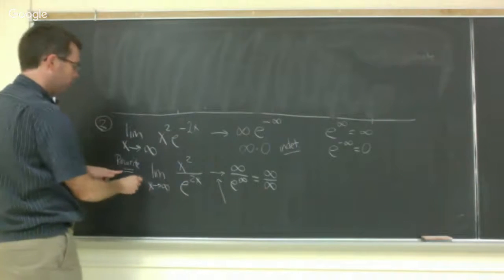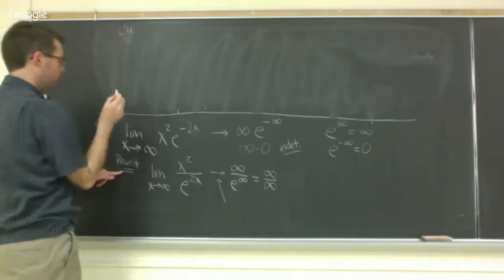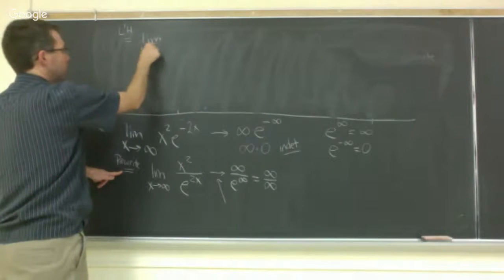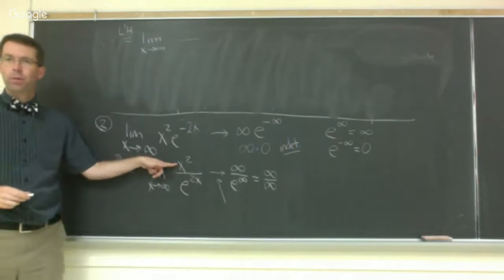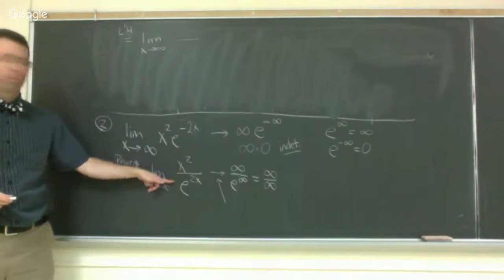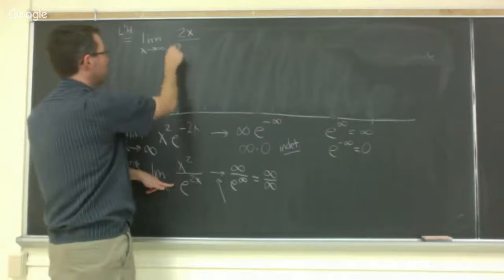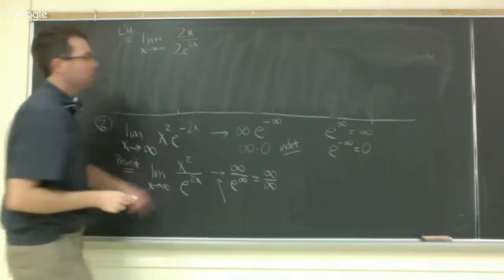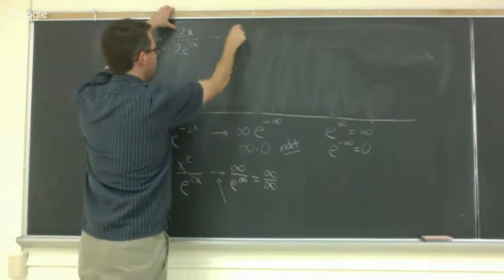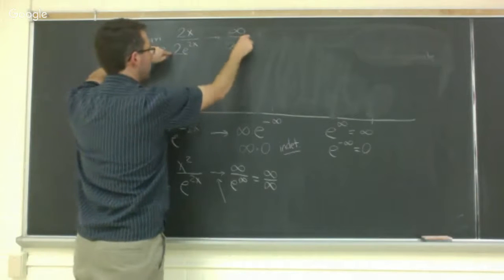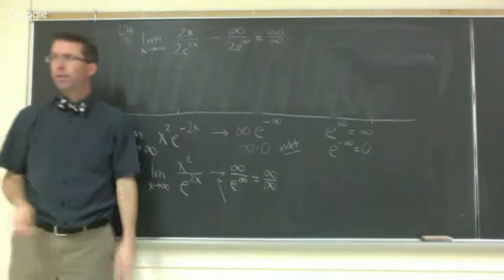Okay, so we're going to go from the last line, and now we're going to justify it with L'Hopital's rule. We're taking a limit as x goes to infinity. We get to replace the fraction with a derivative in the top and the derivative in the bottom. So 2x on top, the derivative of e to the 2x is 2e to the 2x. And I try it again. I try to plug it in. On top, I get an infinity, and on the bottom, I get 2e to the infinity, so I'm still doing an infinity over an infinity problem.